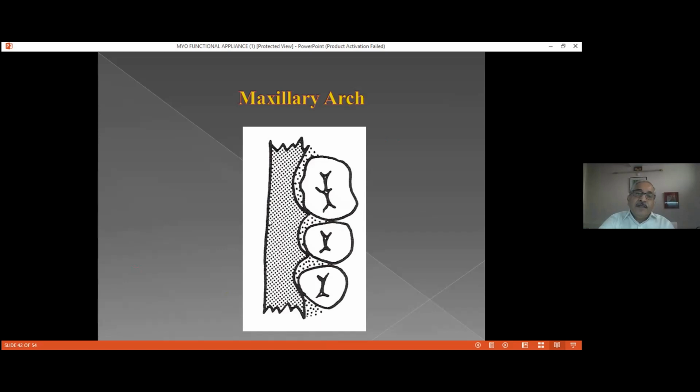Again, this is the maxillary arch. Again, we see that we have waxed up the distal segment of the buccal segment, and the acrylic is in contact with the mesial side. Now, this mesial side acrylic leads to a thrust onto the maxillary buccal teeth in the distal direction. Now, this leads to the movement of the maxillary buccal segment in the distal direction. This is basically known as the headgear effect.